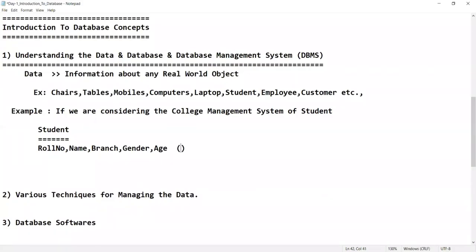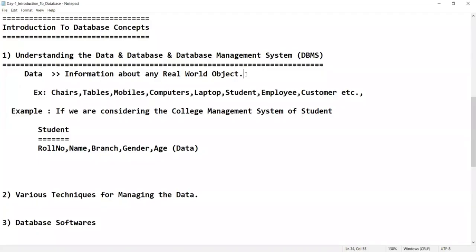So a student has a roll number, name, branch, age, and gender, and all are nothing but the data. Information about any real world object is called data.